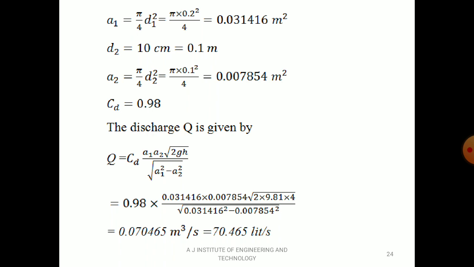So today I solved 2 problems related to the horizontal Venturimeter considering the CD value. There is an alternate expression for CD, that is CD equal to square root of H minus HF divided by H. Using that I am going to solve some more problems in the next video. So just remember the expressions for case 1, case 2, case 3, case 4, and the equation for discharge. In the next slide I am going to discuss the inclined Venturimeter, and by using P1 divided by rho g plus Z1 minus P2 divided by rho g plus Z2, we are going to calculate the pressure difference.